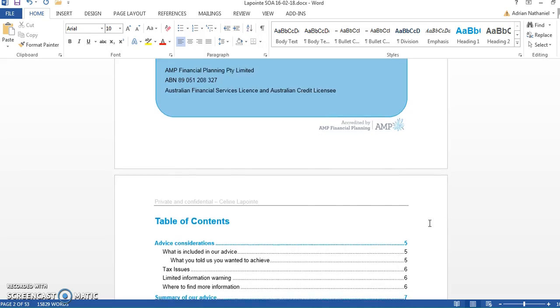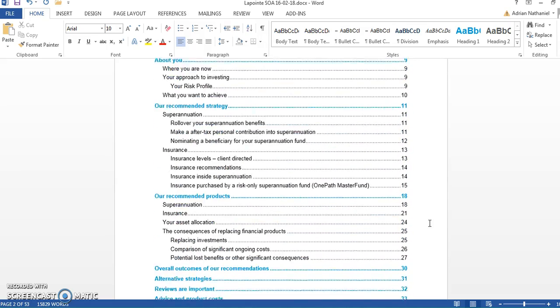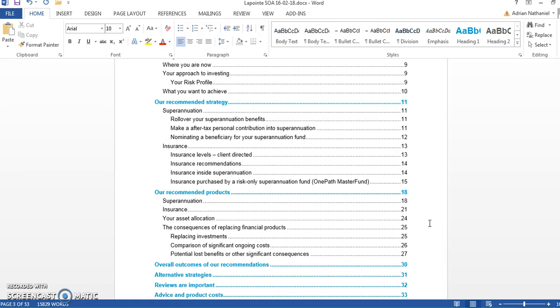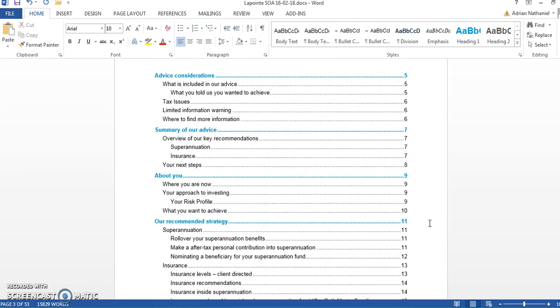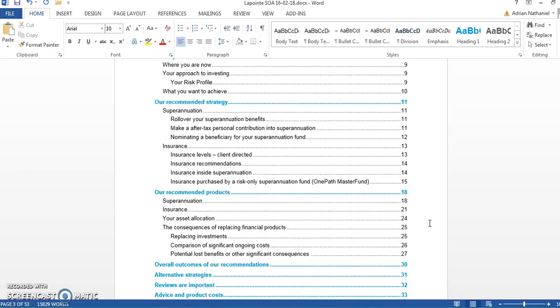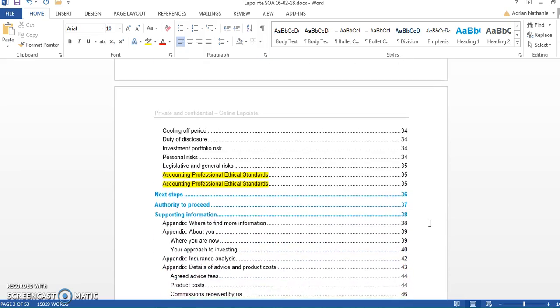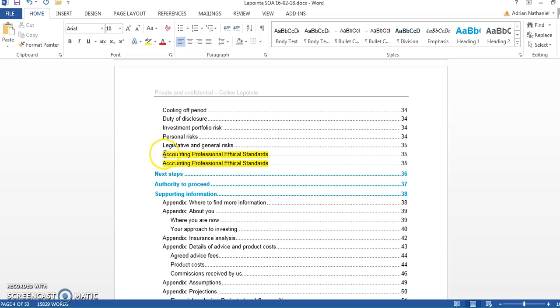Okay, so the next page is the table of contents. Sometimes the thing to look out for here is any double ups. Here we go. Yep, these have to be removed.